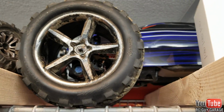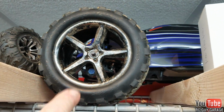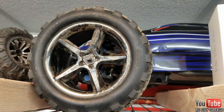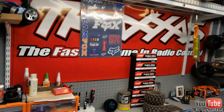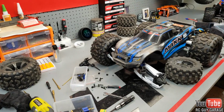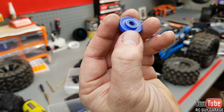So fortunately for me, I was able to steal one of the nuts off of my E-Revo because it's the same actual size nut. So E-Revo saved the day because otherwise this would not be happening. But finding that though, it's just insane.